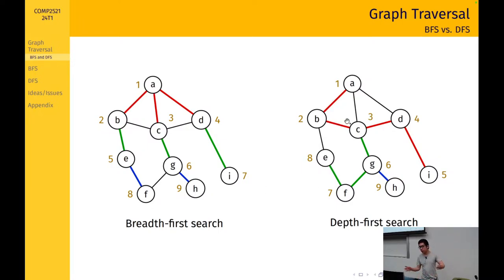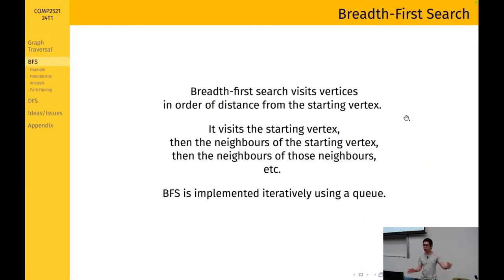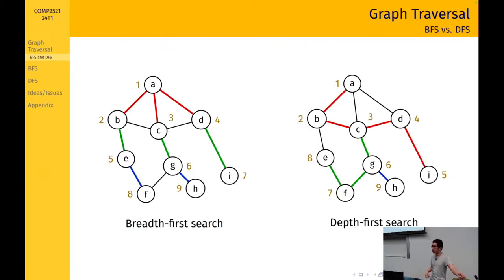All right, so if we do a depth first search, then at each point, we're just going to choose a road and go down that road. So for example, we start at A, then we go to B. Then B has a road to C, so we go down that road. Then C has a road to D, so we go down that road. Then from D we go to I. Then since I has dead ends, we go back to D. D doesn't have any other roads. So then we go back to C. C has a road to G, so we go down that road. Then we go to F, then E. Then E is a dead end, because we've already gone to B before, so we backtrack to G, and we go to H. Okay, so that's how depth first search would behave.